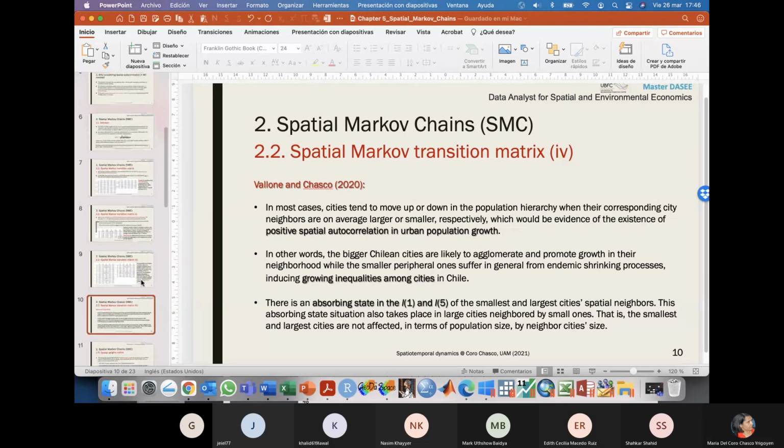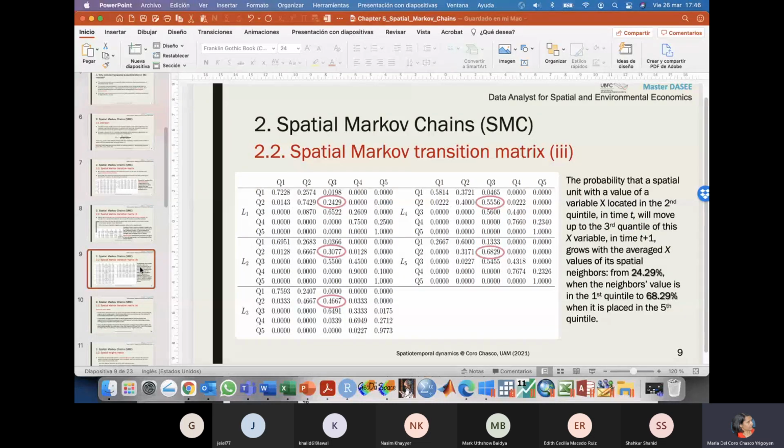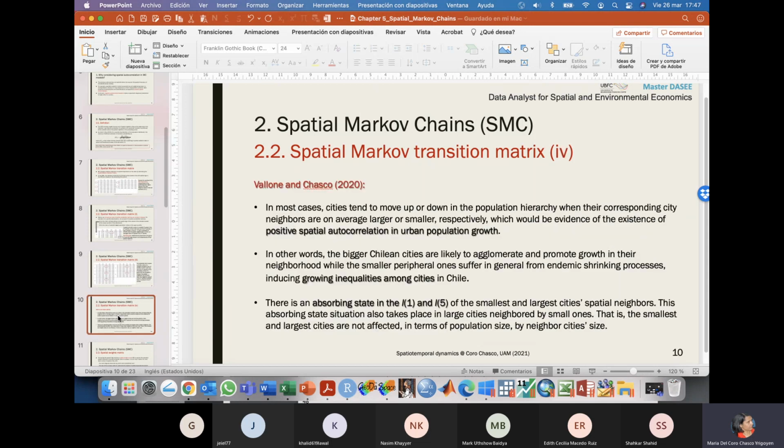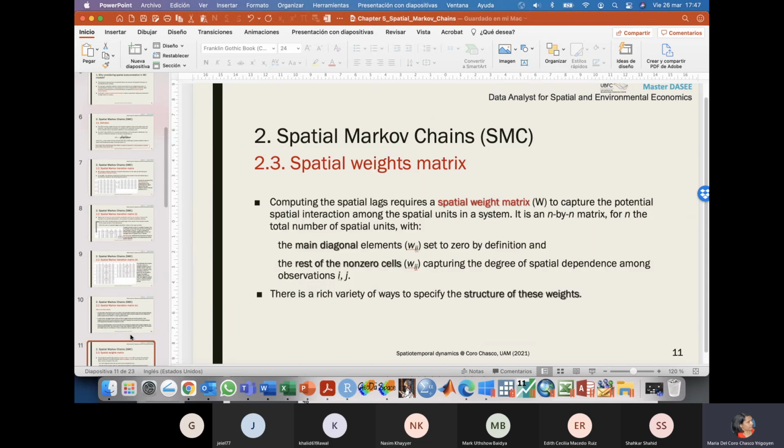And so this absorbing state is very important, and something that you must pay attention to. So the question here is, which are these megalopolis in Chile? Maybe the megalopolis are only a few enclaves, not a lot of cities in the country, and perhaps they are not a high number of urban areas, and we could analyze one by one, maybe. It is not like in the rest of the groups.